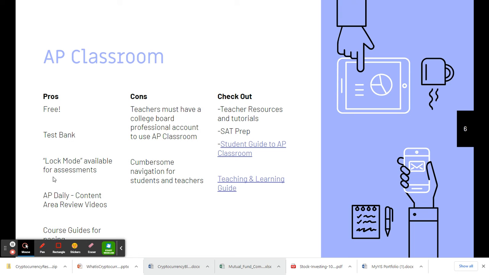If I set up assessments within AP Classroom, I can make it so that students can only see that website, and that's the only browser tab that will be open while they're testing. Now, with high school kids, of course, that doesn't mean that if they're working remotely, they aren't going to have another laptop or a cell phone set up. So you still have to be aware of that. But through lock mode, or even if I don't use lock mode, I can put timers on the tests. I can have a specific window so that they don't have as much time to do searches for answers. So I really like that.